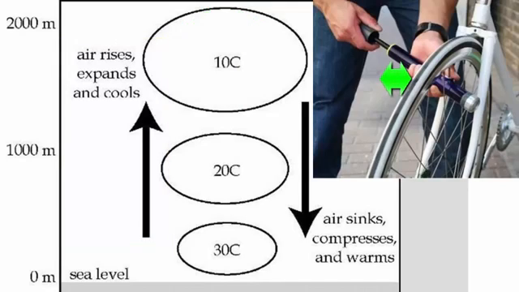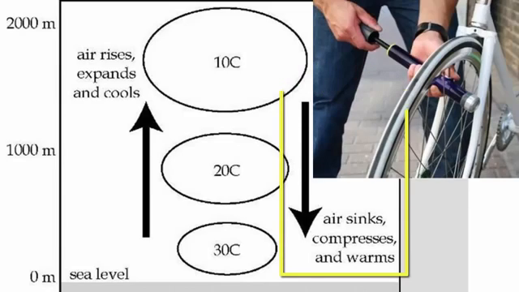You can experience this firsthand when you release air from your bike tires. In the tires, the air is under high pressure. When you release the air from that high pressure, it expands and immediately loses kinetic energy and cools down. You can feel that cold air on your hand. Conversely, when dense air sinks, it's like bringing the water bottle down the mountain. It compresses under the higher pressure at sea level.